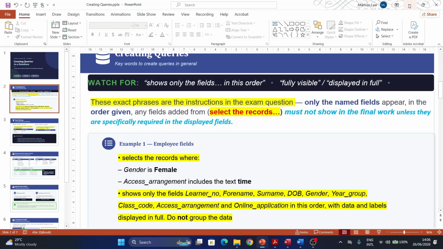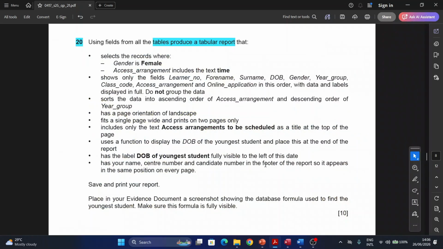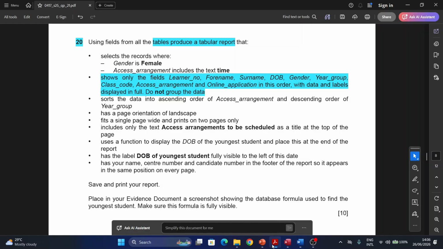So we're going to go straight to doing this part of the question. Here, select the records and then show, so we're going to start with this particular bullet point. We're going to create a query and then use it to create the report.